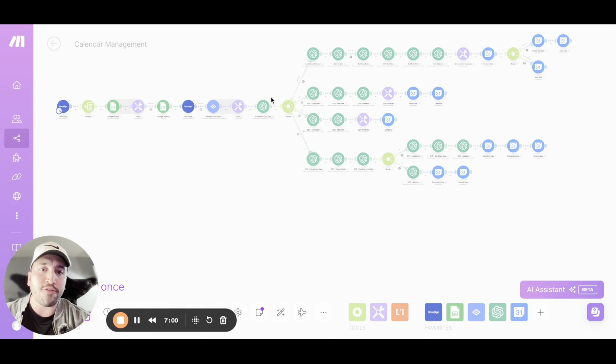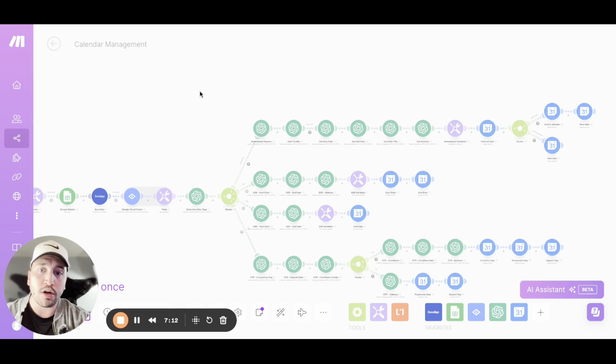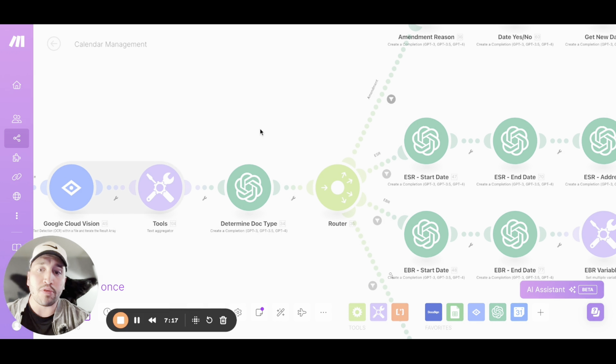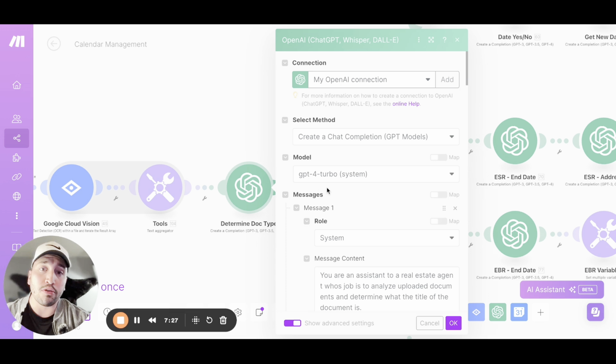As you can see from this whole thing, there's a lot of different AI modules that go into this, and every single one of these is different in the prompting and in the actual intent of what we're trying to accomplish with it. So that's why I said at the beginning of this video, if you've never done AI prompting before and you have no experience with it, I do not recommend starting with this automation because there's so many different steps that you have to do. And in order to get it to work correctly and work consistently, you have to know how to prompt well and the different types of prompting that goes into it.